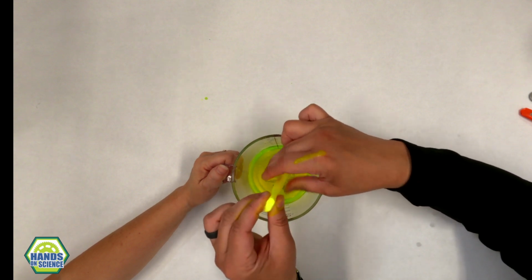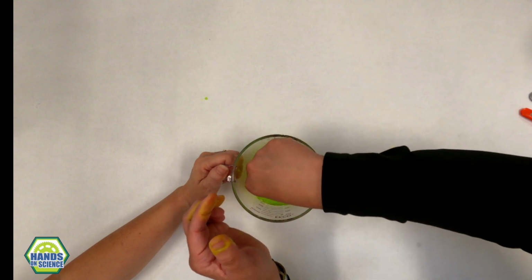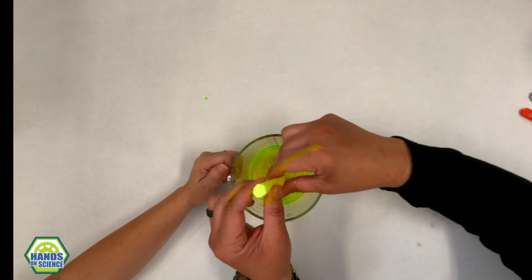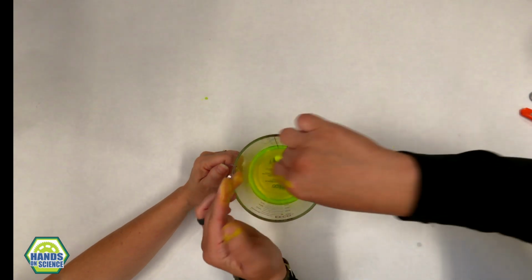So I'm going to take. Yeah, I think it's not the water that's dripping out from the bottom. You might not be able to see it. It's not as bright anymore. Yeah. Okay. Wow. I'm going to squeeze this. Give it a little stir.